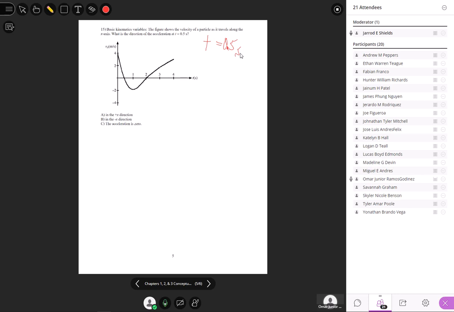it says what is the direction, and where is that at? Well, here's 1 second, so that's about right there, isn't it? It's real close. Okay. All right, y'all. What is the direction of the acceleration? Because notice this is velocity versus time. This is velocity versus time in meters per second. Anybody want to take a stab at it?